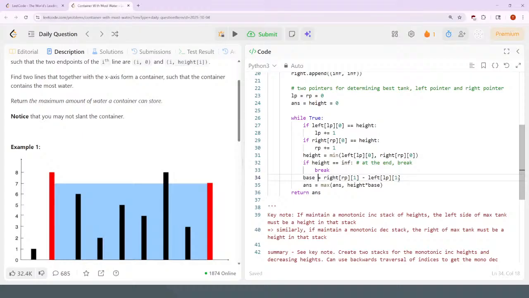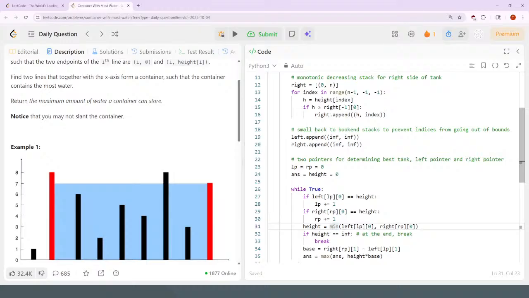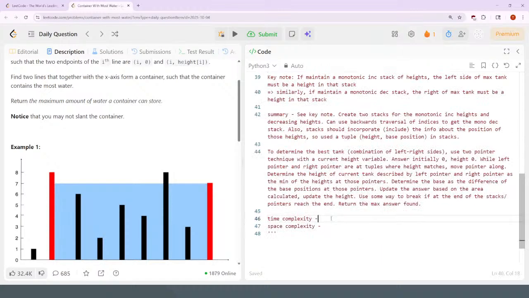Base is the difference in the positions of those heights. And then area is the base times height, and that can update the answer if it's bigger. And then the loop breaks when it's infinity height, because there's a dummy infinity tuple at the end of both stacks.